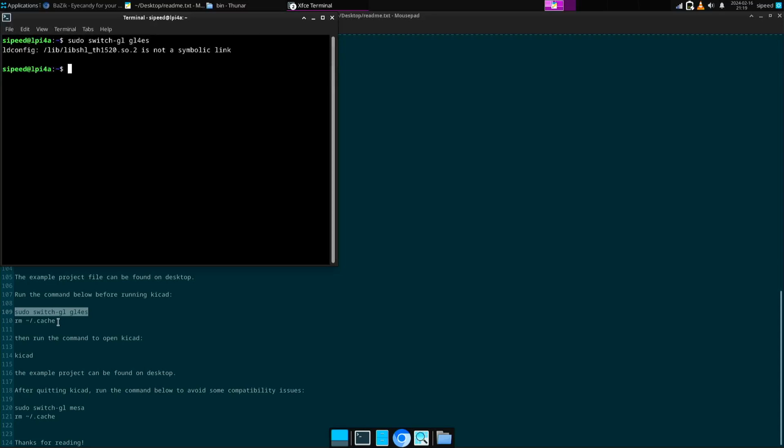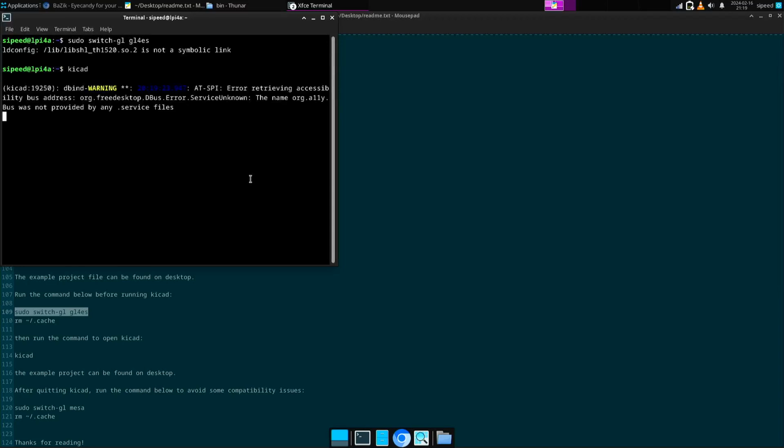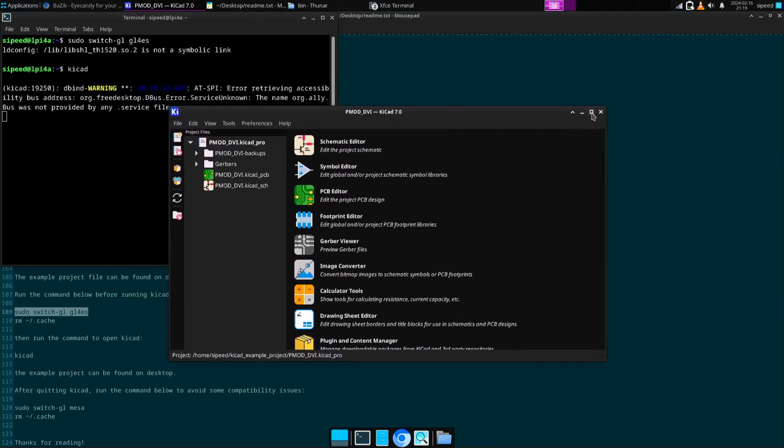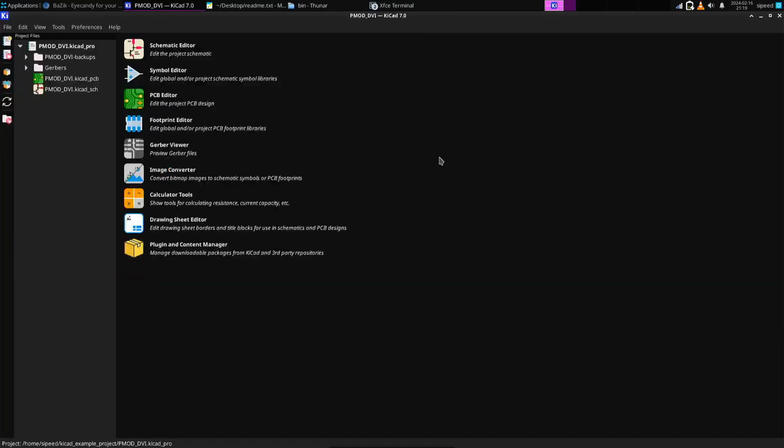I don't know why they want you to empty the cache directory, but it's not really necessary to do that. But yeah, if it's giving some weird results, oh, it opened on the screen of the Lichee console itself, not on the external monitor. But here you can see that we have KiCad. And for instance, if we open this one, nope, that's also opening on the other screen. So we'll drag it here.